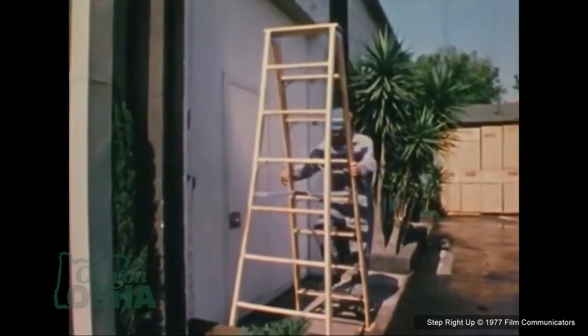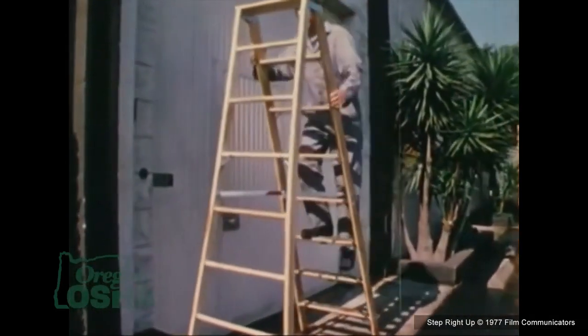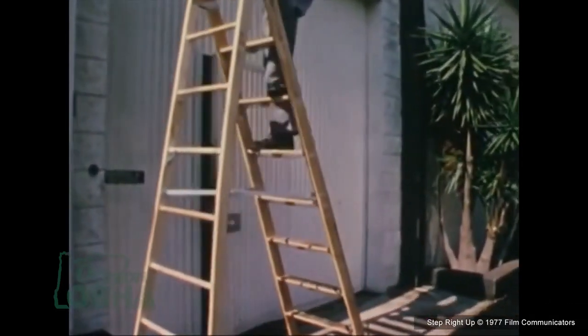We'd want to make sure that the ladder is in a safe location. So a ladder that is set up in front of a doorway, and once the employee goes up on that ladder, they're trusting that no one is going to open that door and knock them off or displace them off of the ladder. So forethought needs to be put into the actual placement of the ladder. How do we block or barricade or lock that door, or post another employee in front of that door, instructing people that the door is not available for use until the person is off of the ladder?